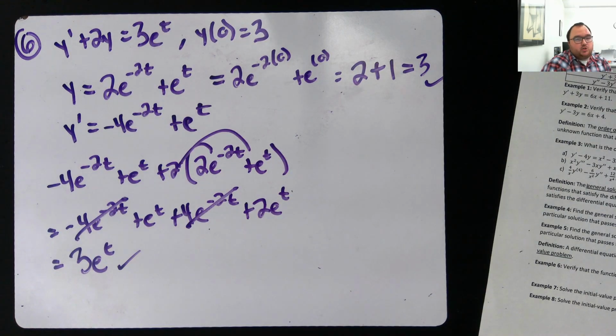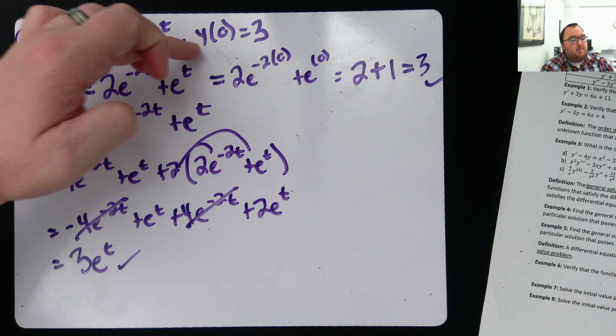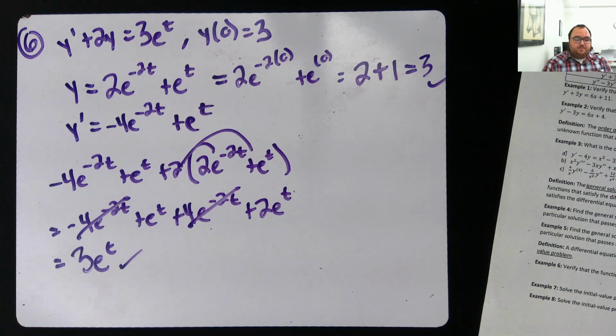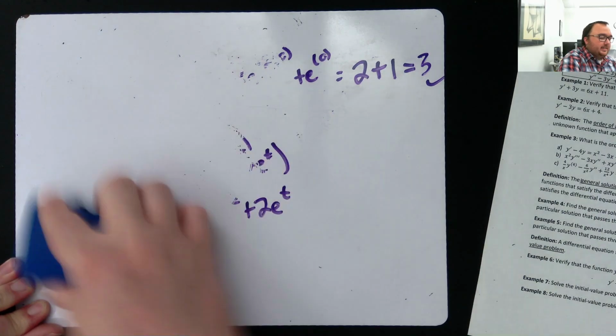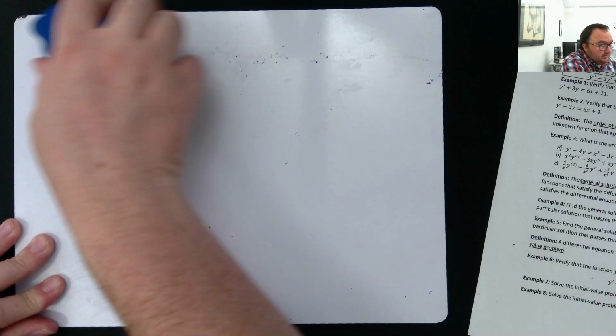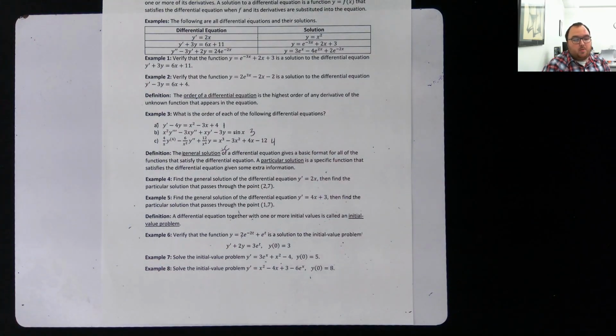So again, the whole point here is I just wanted to show you what I mean by the solution. I want to make sure that it works over here, which is what we did here, and that my point will also work. So now let's practice solving some. Again, this is the same thing as finding the particular solution, so same process as examples 4 and 5. Example number 7 says solve the initial value problem.